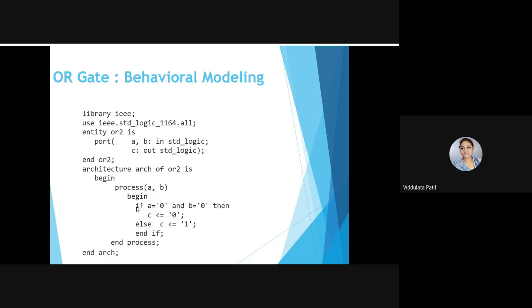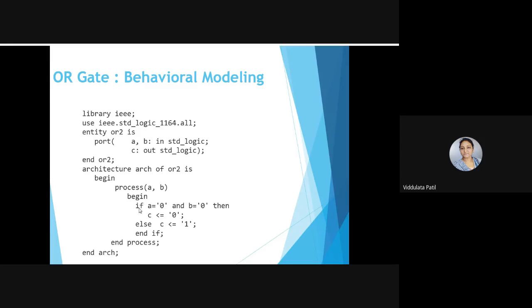Now, what is the logic behind the OR gate? In the truth table, when both the inputs are 0, the output is 0. But if any one of the inputs or both the inputs are 1, then the output is 1. While writing this process we have used an if statement.